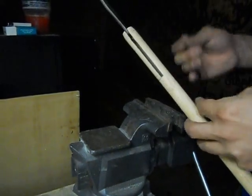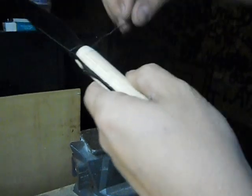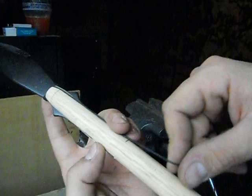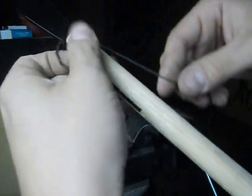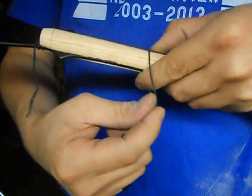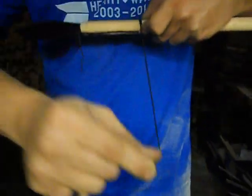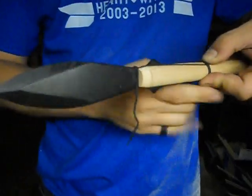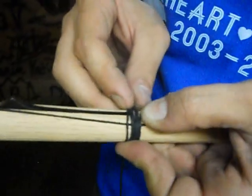I'm going to start from the bottom up. I'm going to wrap this up here so I know I have enough. I'm going to bring it down past the knife blade. Make sure that doesn't move. Then I'm just going to start wrapping. Hopefully you guys can see this, but I'm going to start below the blade. We're going to want to get a nice tight wrap. I usually go a couple times around and then push everything down together.